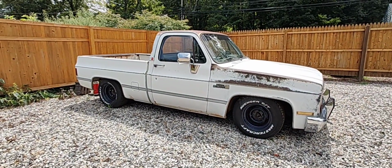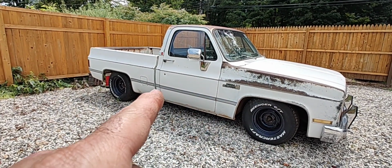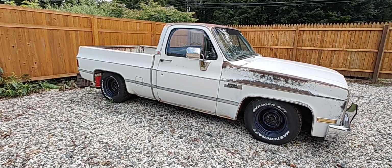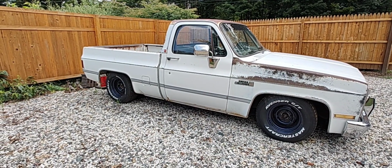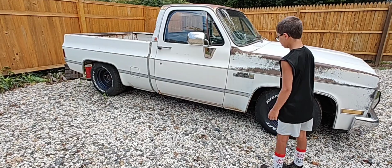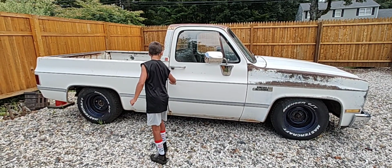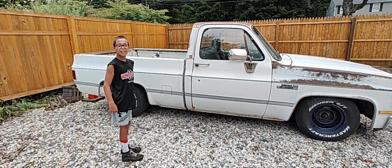But I'm actually thinking about, because it's so weathered, doing some sort of an old garage logo on the doors, and maybe something on the bed. Tartaglia's Rod Shop. I don't know if I want to do that. I want to do more of a generic, but I don't know. We'll see. Like the trim. Almost like it was a service truck. I like the trim on the truck, it's in great shape. Or even go for an old NASCAR pit vehicle type look. I don't know. Oh yeah, or like a NASCAR truck.